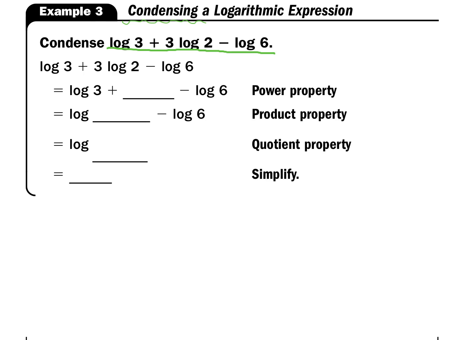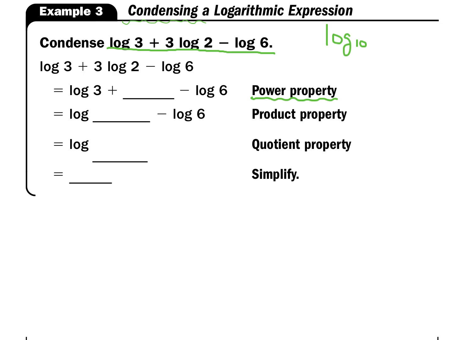And notice that they are all common logarithms, so in other words, it's log base 10. So they all have the same base. That base is 10. It's assumed, which is why the base isn't written as a subscript underneath the log. So we start off with this, and because it's the opposite of expanding, we're going to do it in the reverse order of expanding. So instead of starting with the quotient property, we're going to end with the quotient property. Instead of ending with the power property, we're going to start with the power property.